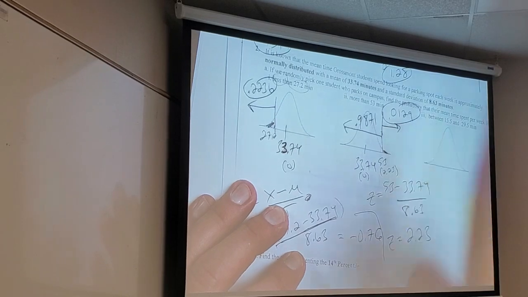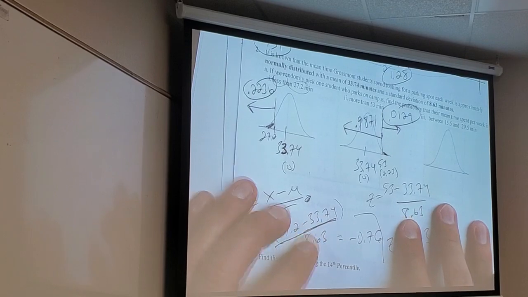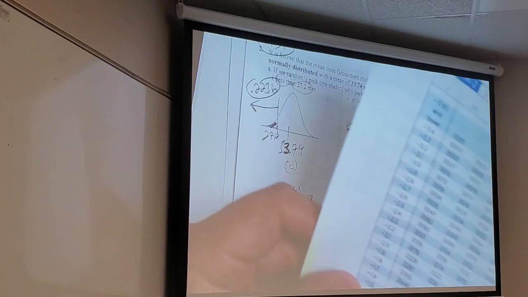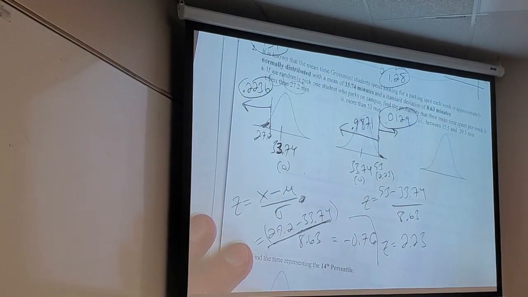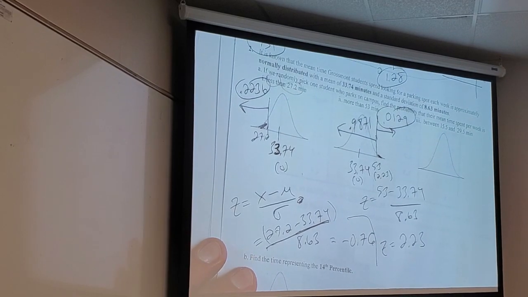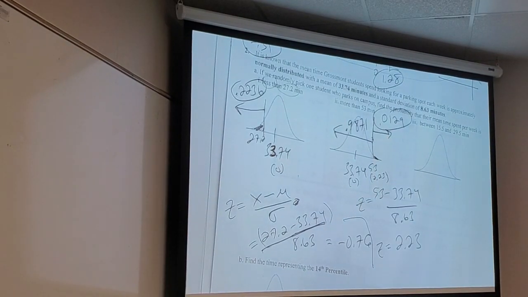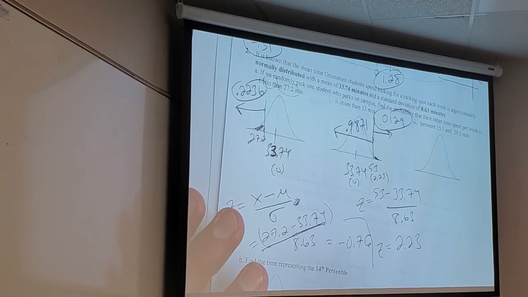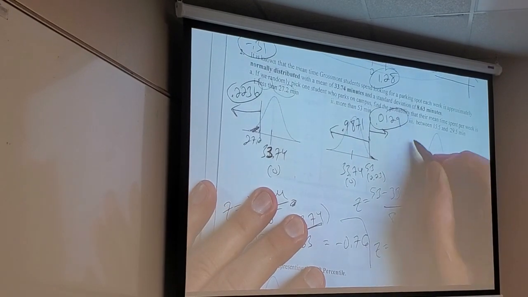And again, if you wanted to, you could look up negative 2.23. Take a second to look up the negative 2.23 z-score. If you want to, I guess. Humor the guy up here. And of course you get, what do you get? You get the same answer, correct? Okay, and again, it's a little shortcut because of symmetry. It's because the picture's symmetric. If you don't understand it, don't use it. It's sort of like the blinker in your car. Don't use it if you're going to forget it on. You're just going to have the little blinker going forever. Okay.